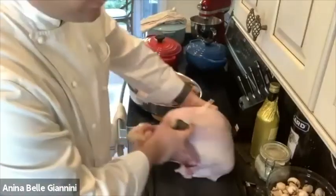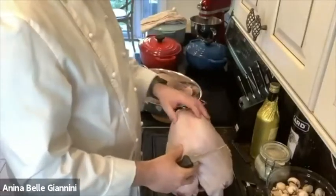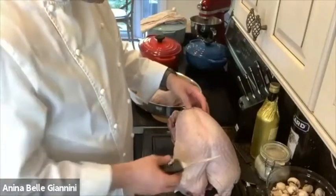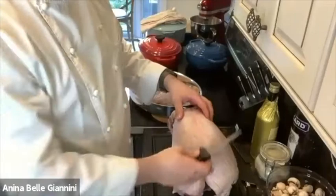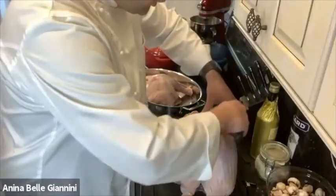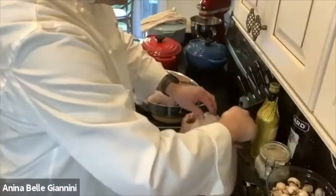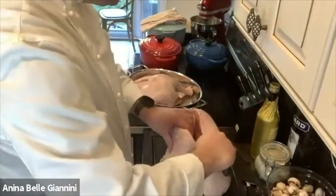It's very easy. You make it look easy. Well, it's very easy. It intimidates the heck out of me, but for the white, you just have to follow the bone. Be careful when you put the knife like that with your hand. It needs to be between this, like that. You just follow the bone. For the white, it's very, very easy.